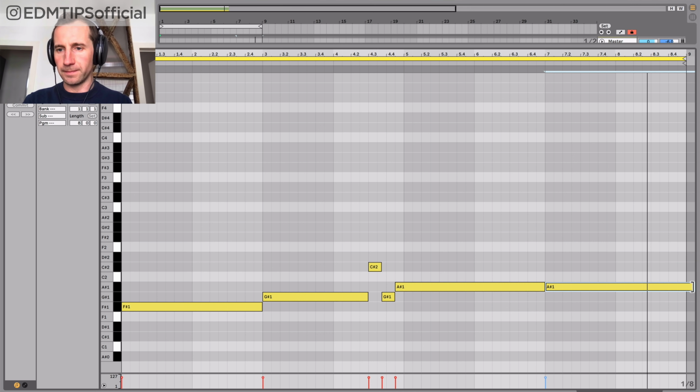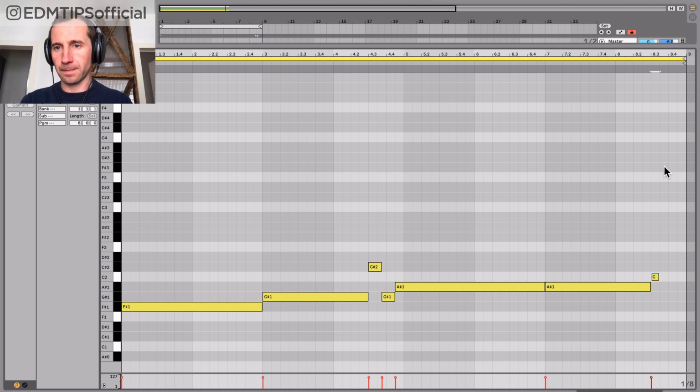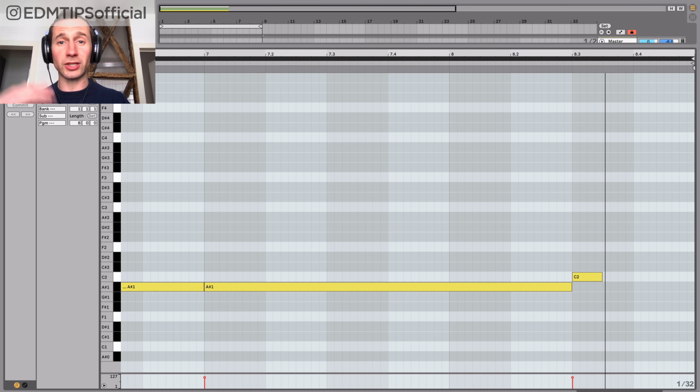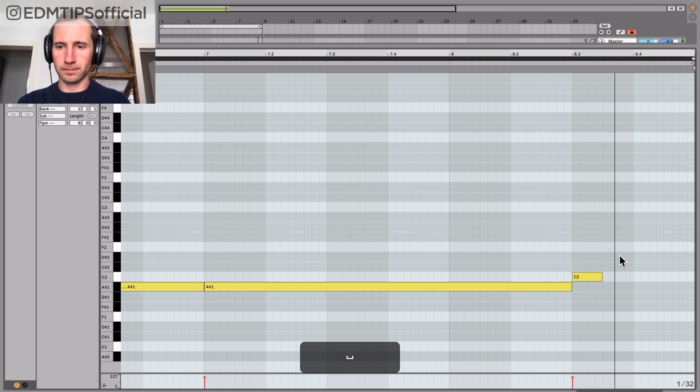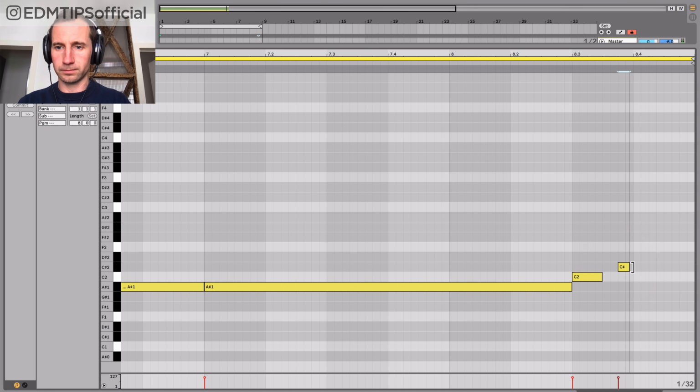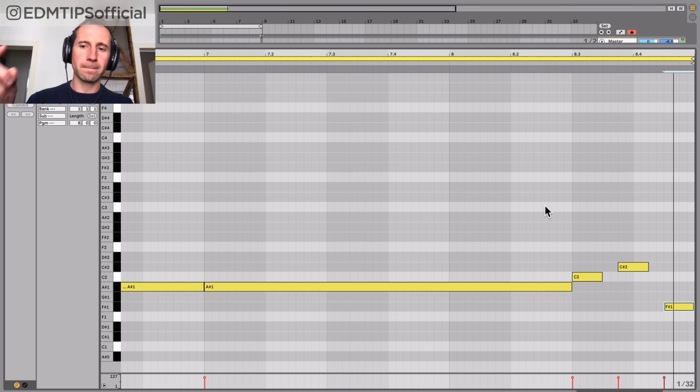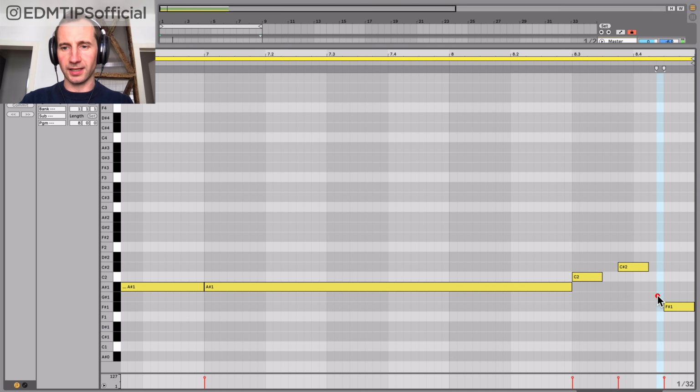And again, I'm just using the template. And then we're going to give it that lovely rich Reese sound. Cool, that's our bass line.